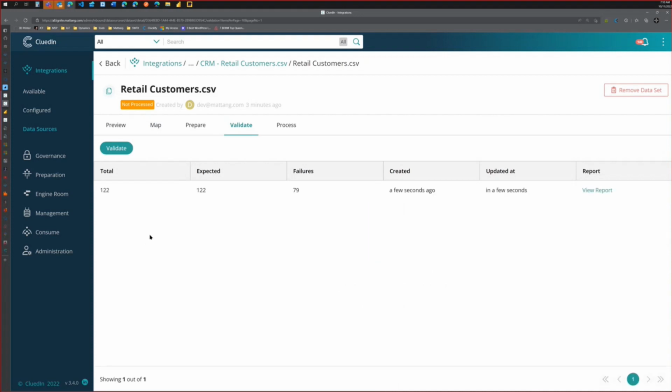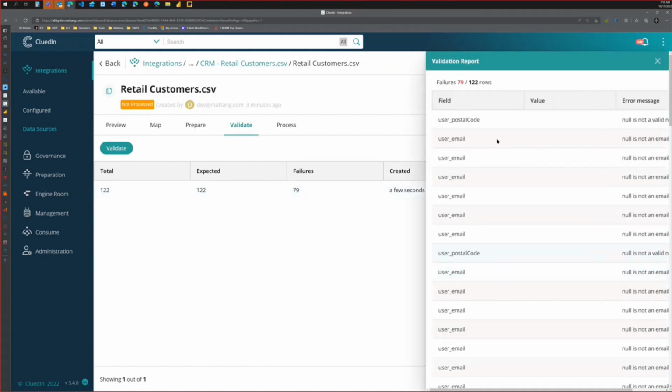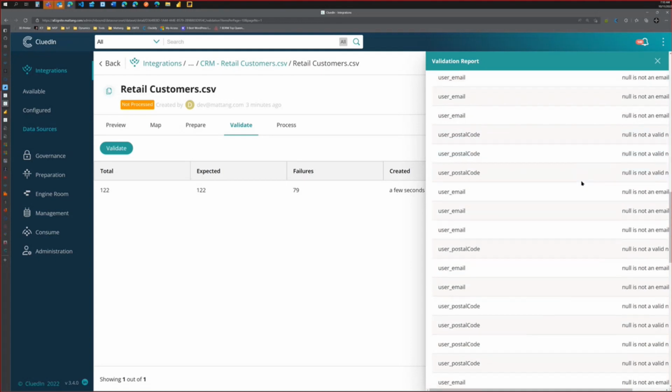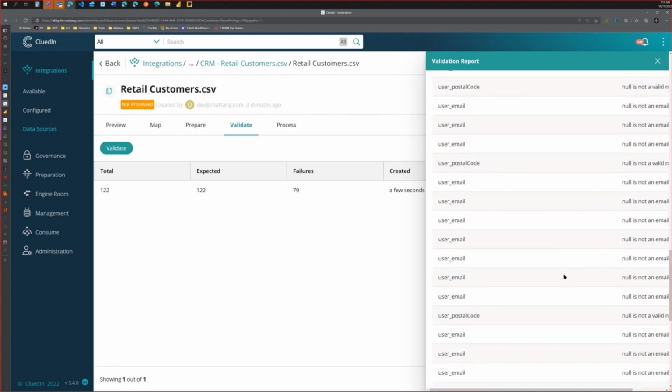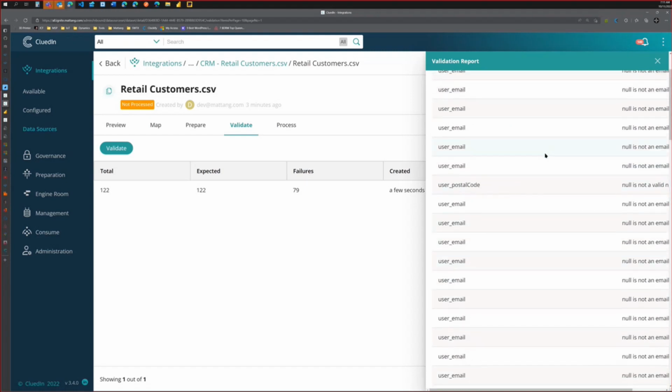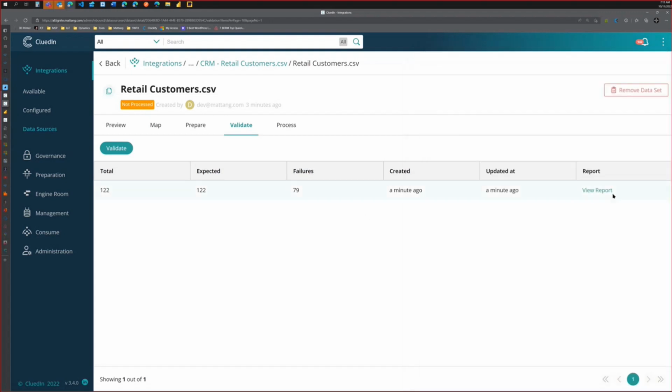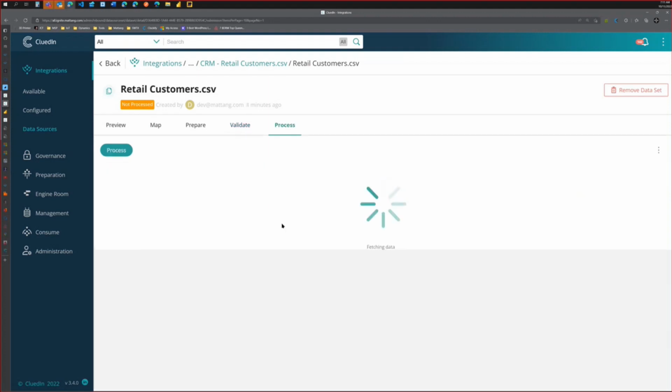We'll do a quick validate on the data set, and we see 79 failures. When we take a look at the report, what we see is that there are null values in the user postal code and null values in the email field. That's pretty much all the validation failures that it's finding right now. The postal code is set up with the location capability, the built-in smarts that CluedIn has to be able to identify and track things. Because of the mapping in our vocabulary for this postal code, it's flagging any of them that don't have it. Same type of thing with email, but that's okay. We can still go ahead and load the data even though it has some failures in what it's looking for.